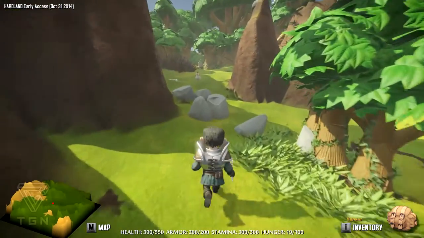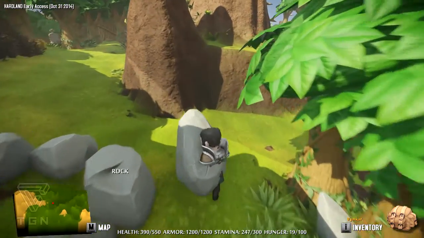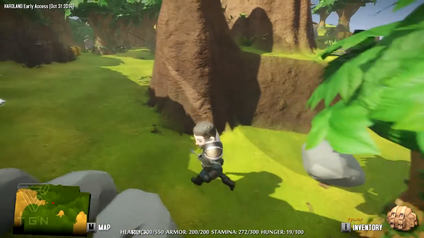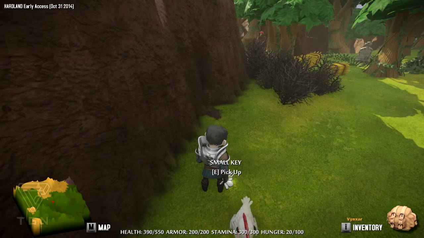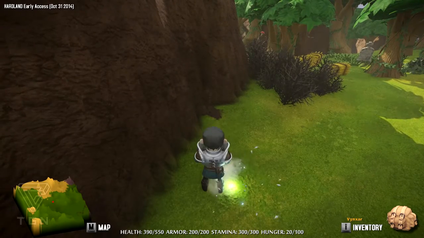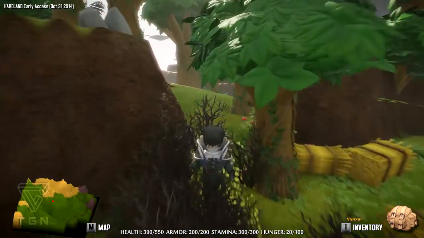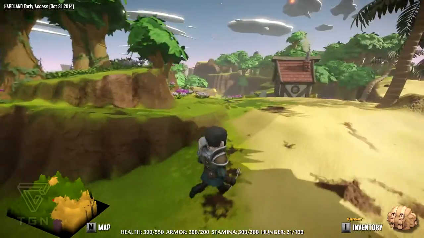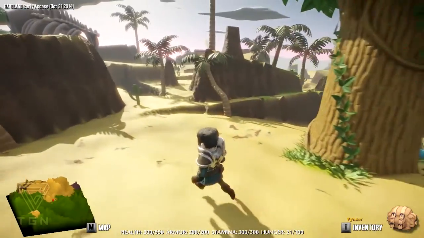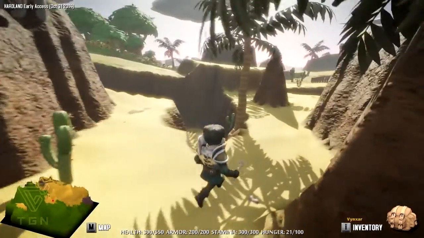And you can carry most of these items around, like the rocks. But you've got a stamina... let's not say bar, but you've got a stamina meter down the window, which is going to tell you if you can lift stuff or not. Each item is just... they are just going to take into account the weight of the item.